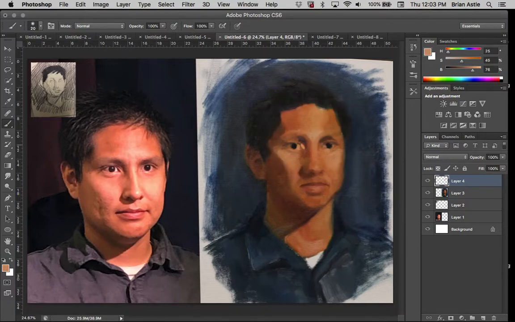So, for instance, like the front plane of his nose, what's the shape here? Well, it comes down and then it turns into this ball. It's a very specific shape. And I don't want to fuss with edges. I don't want to do too much. I just want to get the value and general color down, as close to a shape as I can approximate. I'm not going for every nuance on the shape, at least at the beginning. I'm just trying to hone in on the shape as much as I can.